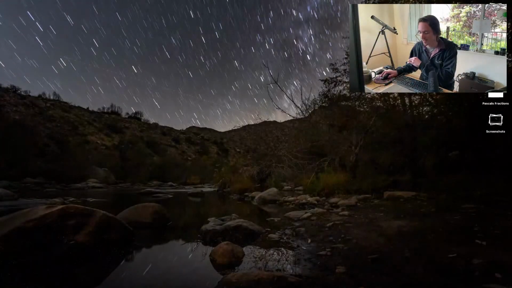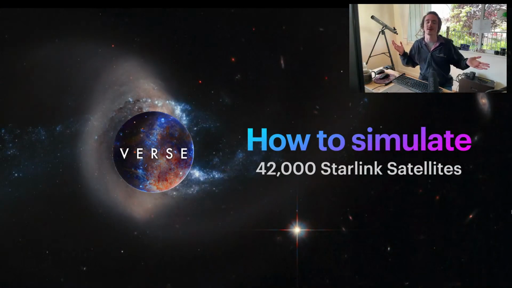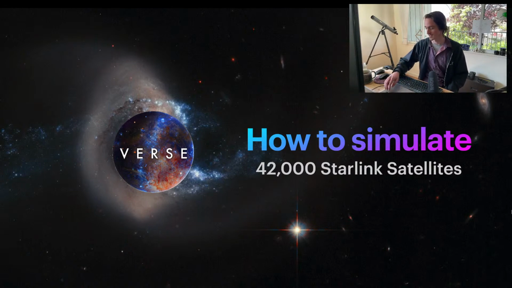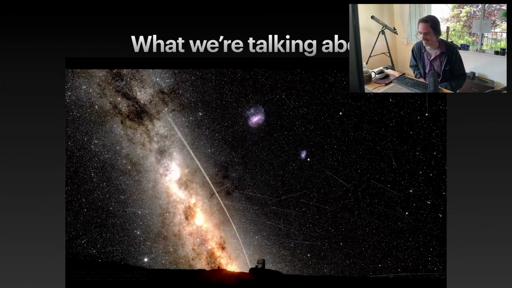So yeah, let's dive right into it. We've got a cool little slideshow to walk through, and I'm going to treat this like a class. We'll go slide by slide and talk about the things, and I might wait a little bit to get your questions in and answer some. So, how to simulate 42,000 Starlink satellites. Oh, wrong keyboard. I have two keyboards here and it's going to be confusing.